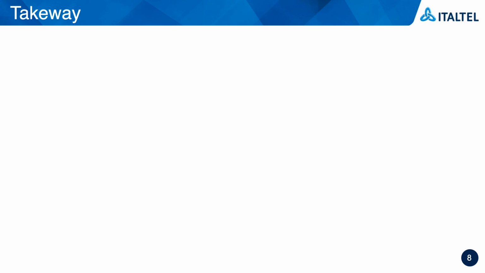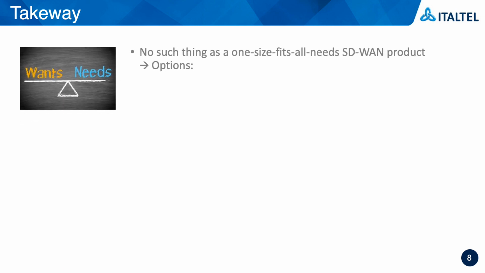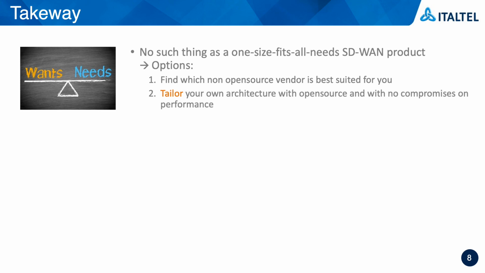I am now reaching the end of my presentation, so it's time to wrap things up. First, we analyzed that there is no one-size-fits-all solution, so potential customers have two options. First, find which non-open source SD-WAN vendor is best suited for their requirements. Second, tailor their own open source SD-WAN architecture with no compromises in performance.